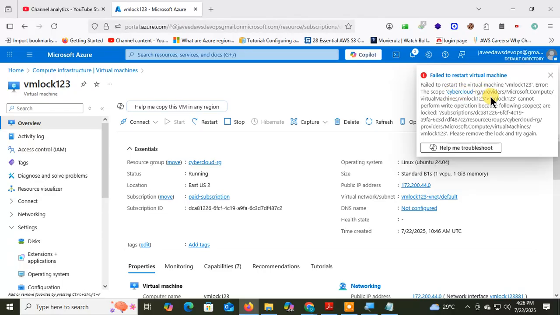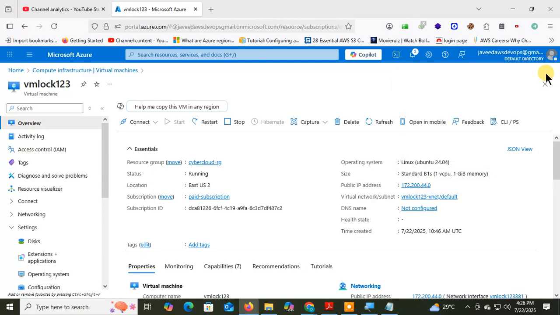It failed to restart the virtual machine. Why? Because of the lock. With read-only, we can't modify the resource, and we can't even delete it.